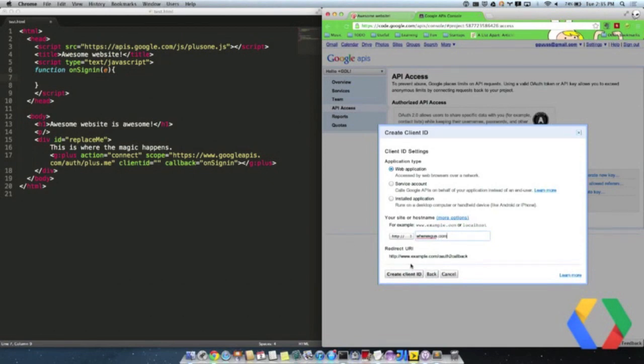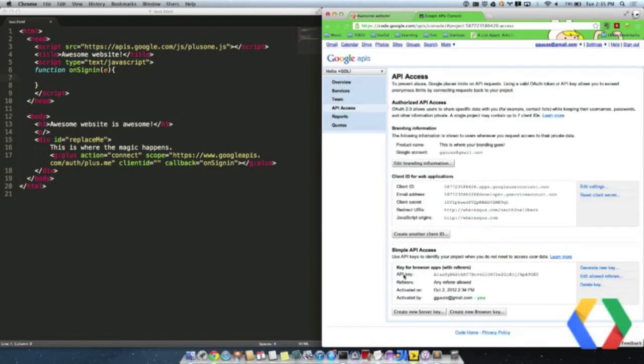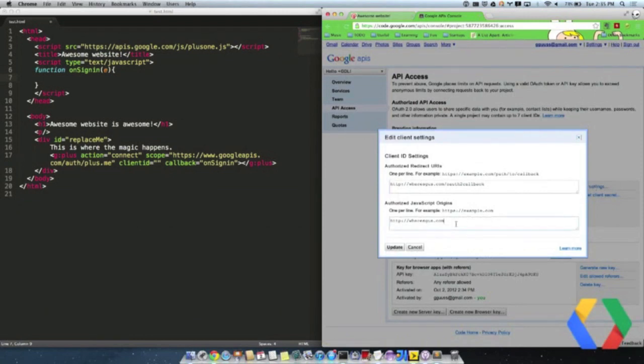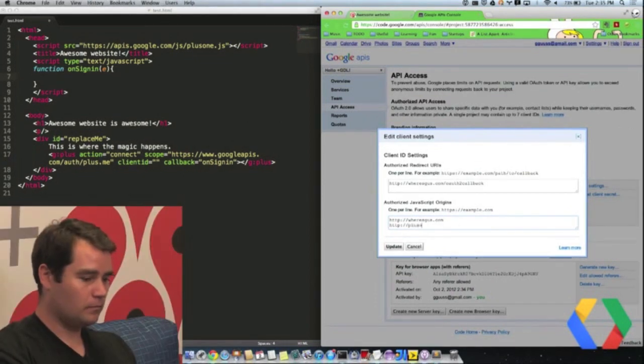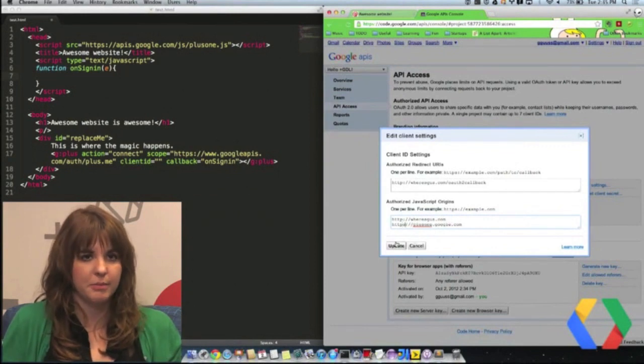Yep. And so now I'll have to set my site or hosting on this because it's a client-side flow. The authentication is actually performed by restricting specific sites to being able to access the resources that are granted. And because I'm using the +1 button, I'm going to have to add the +1 origin, because that's going to be rendered from within an iframe. And you definitely need to make sure every origin is accounted for, otherwise the authentication won't propagate through.